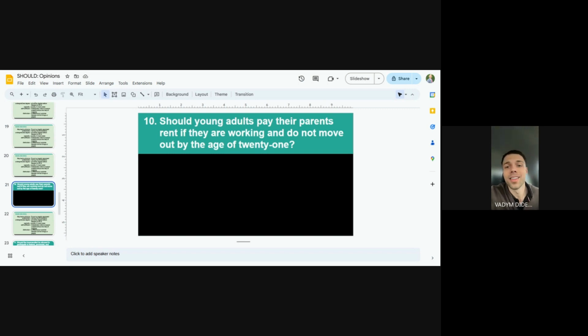So my idea is that in that case, of course, it is better to pay the rent together, or to be responsible for everything they do, because for me, it's better to give a tool to my children, to my family, instead of a plate full of food. I think that at that age, you have to wake up and be strong and know how to take responsibility for everything that you do.